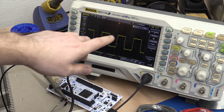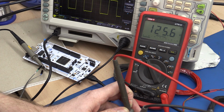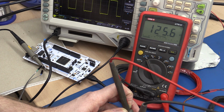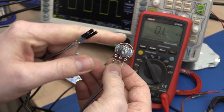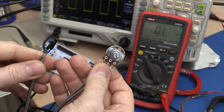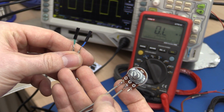But now we found the characteristic impedance of the line, and we can actually just go and measure it. So what we get here is around about 125 ohm. So that means if I want to send my signal down through this wire, I will add a 125 ohm termination resistor at the receiver, and then both ends of the signal should look perfectly fine.